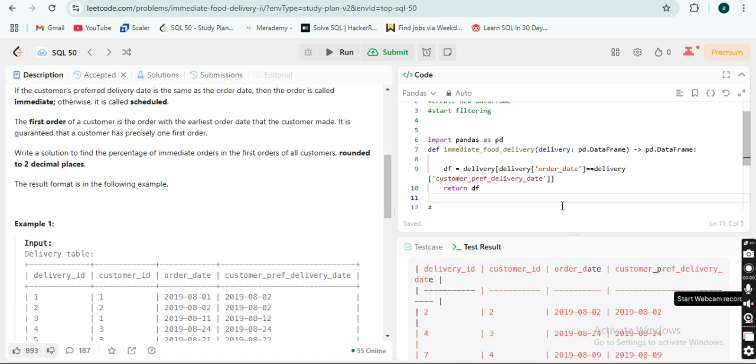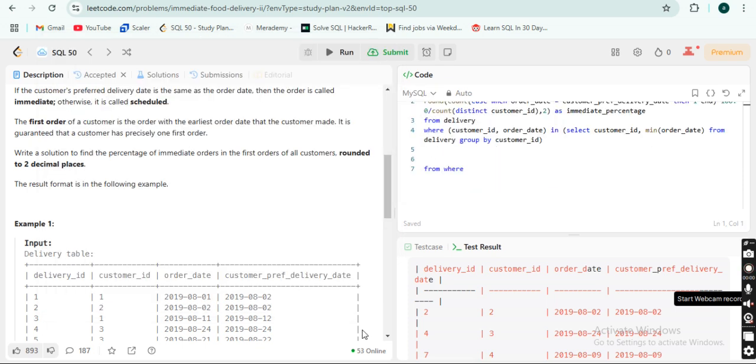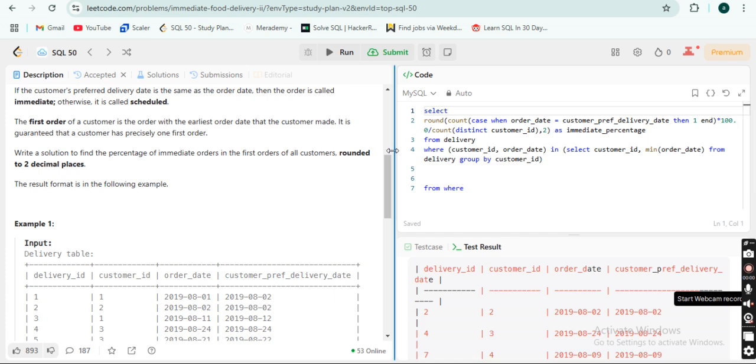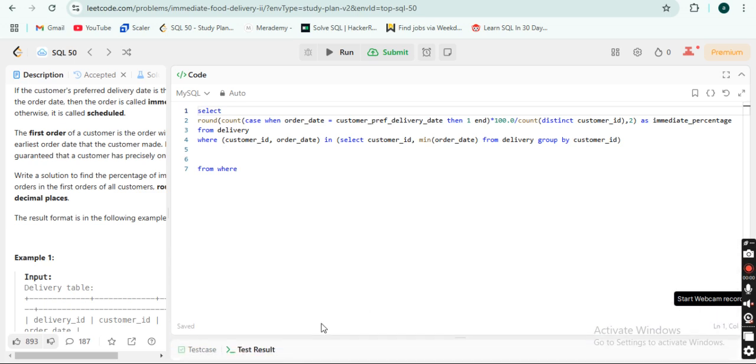If you go back and look at this method, we have taken the minimum of order date. Let's see it one by one.